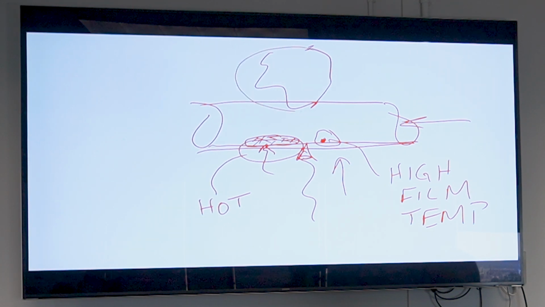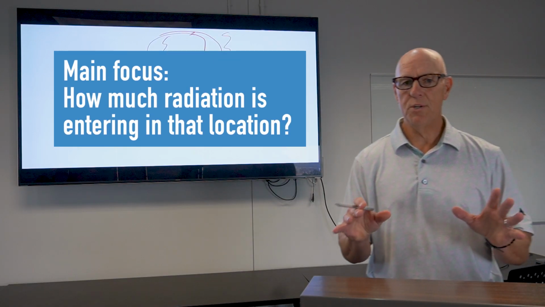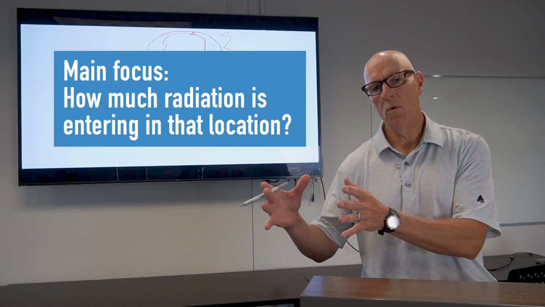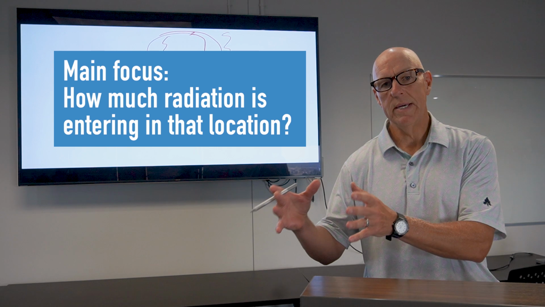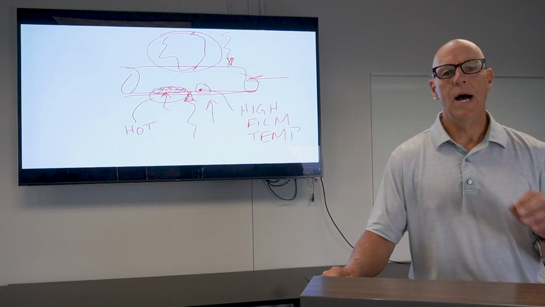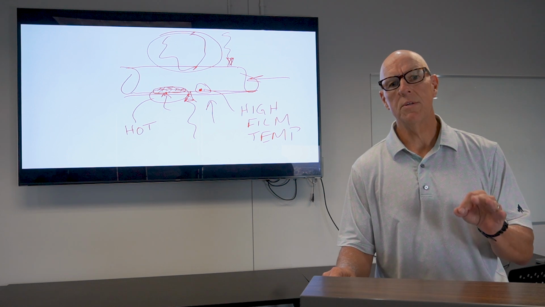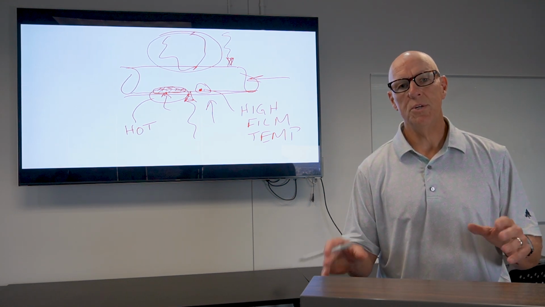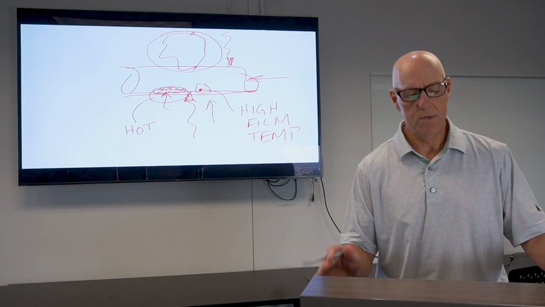Really, it's more about how hot is this gas, how much radiation is going into that tube at that location. But it stands to reason, if I can move the flame further away from the coil, that coil is not going to get as hot. So as a furnace designer or heater designer, I need to be wary or cognizant of the shape of the flame, how big is the flame, so I know where to position that coil in relation to the flame.